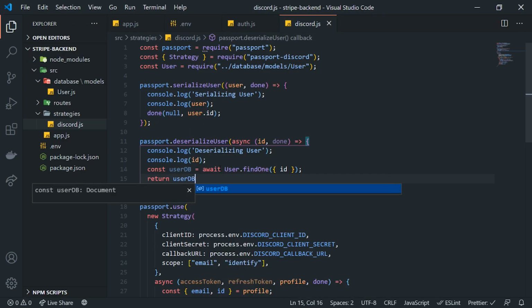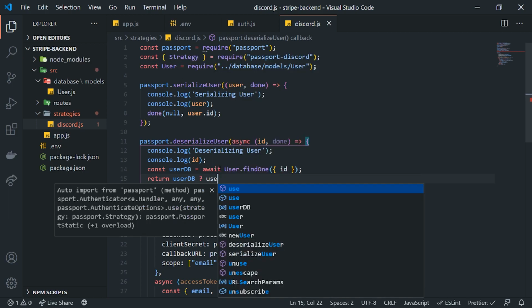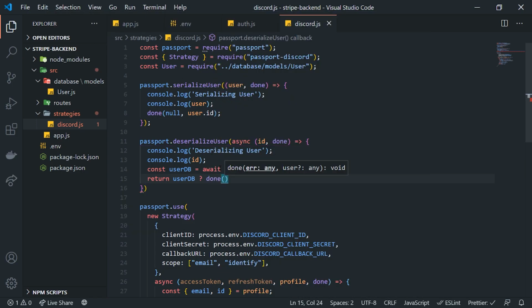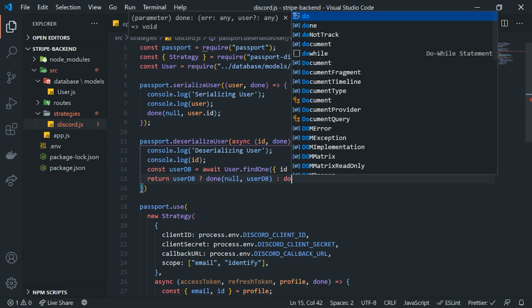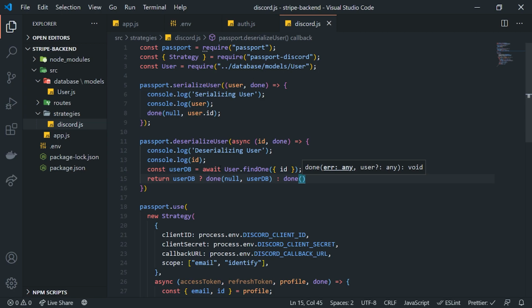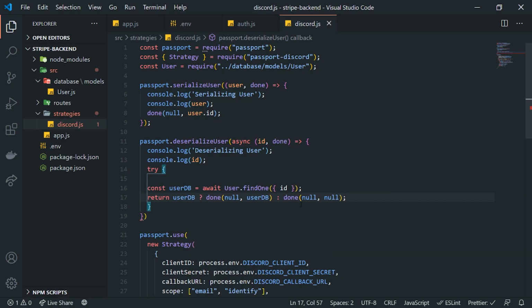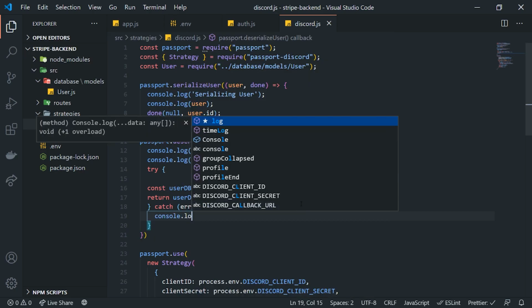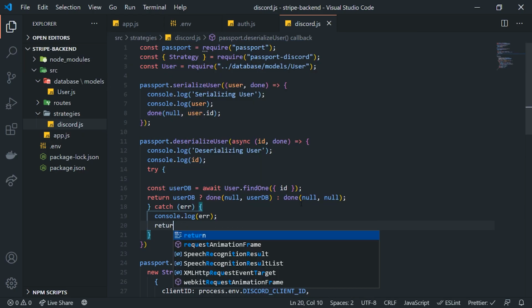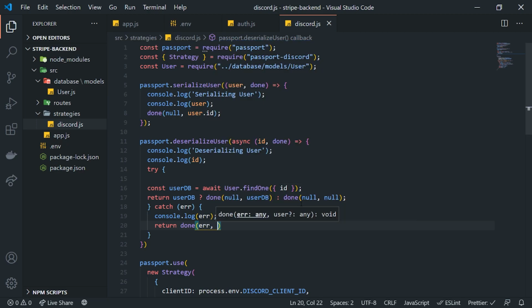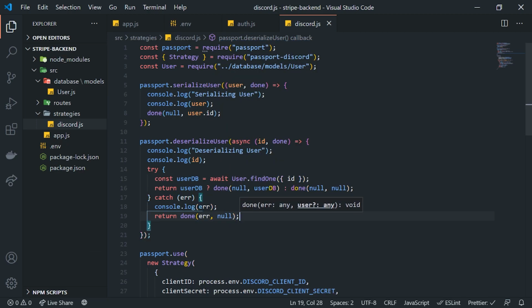So if userDB is truthy, then we'll return done with no error, and userDB. Otherwise we return null and null. Now I'm going to wrap this in a try catch. So if there is an error, we'll just console log it, and then we'll return done with the error and null.